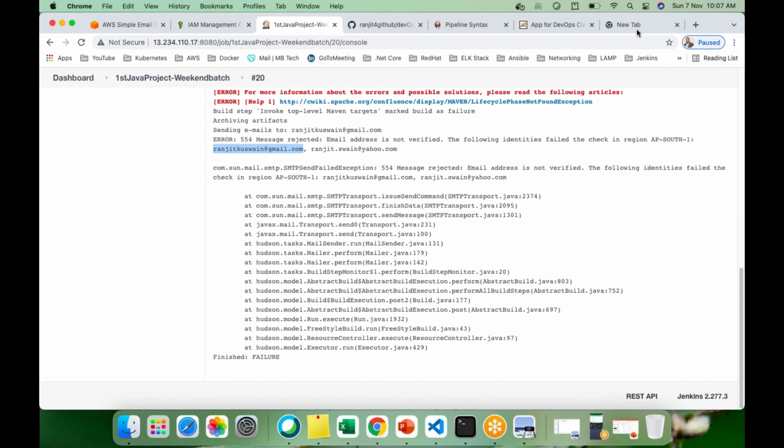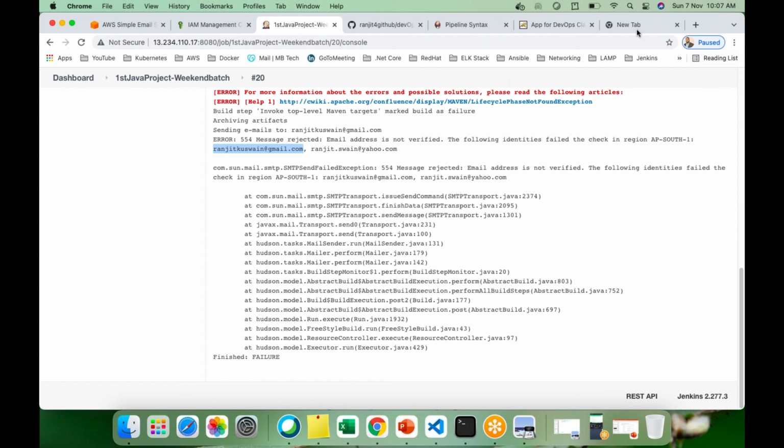Okay. Let's make the build fail because I gave wrong commands. Okay, so it is failing now. Yeah. So what is happening here? See, as soon as it failed, it triggered the email, but the email address is not verified. So we have to verify the email address with the SMTP server. There are lots of setup steps required for the SMTP server.